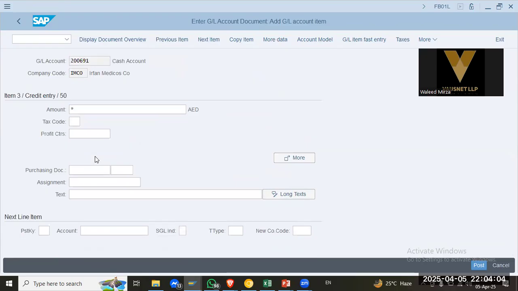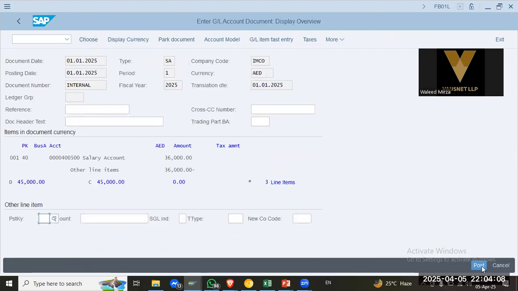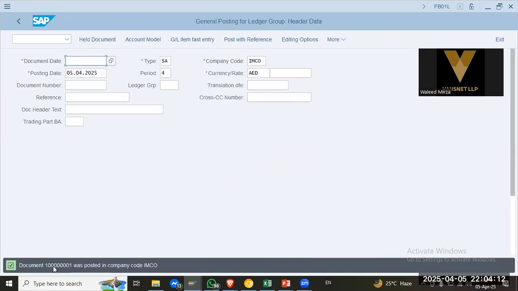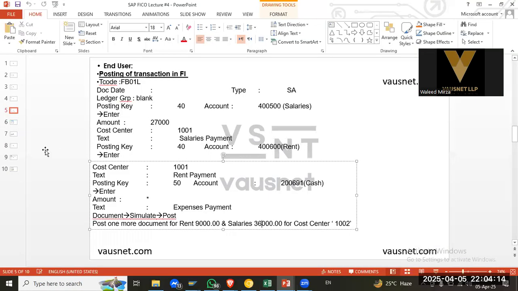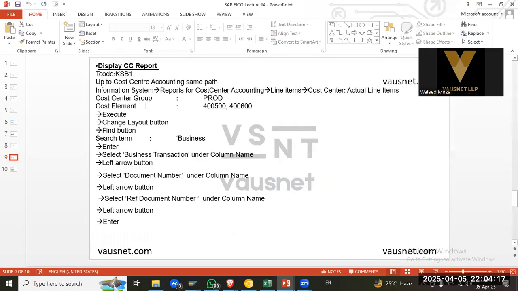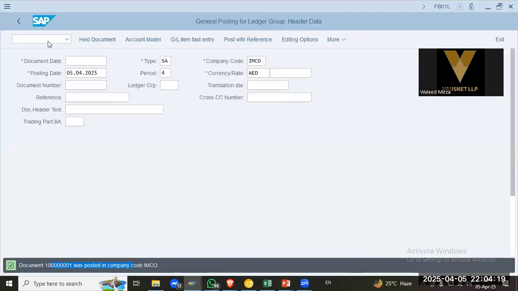Enter, star, display, enter, post. So this is now posted. Now let's go to the next part, which is the KSB1 report. KSB1, this is the cost center report.